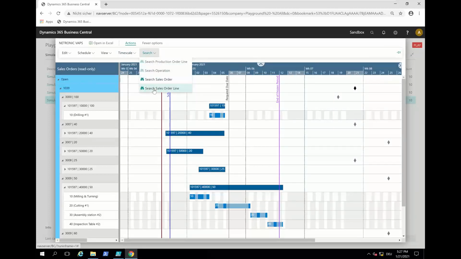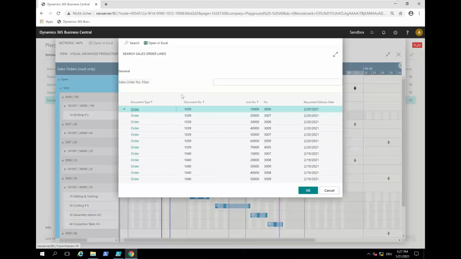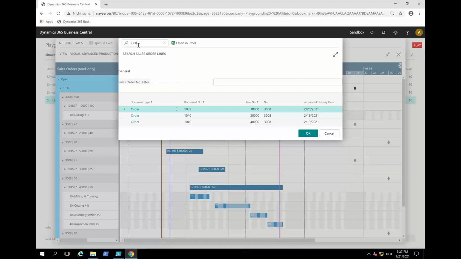And also in the sales order view, with the first version of the search, we could only look for the sales order. Now we enhanced the search to include the sales order line, and this now gives me the capability to look for the item number. So I could search for my item, 3008 again, and then I see I sold these items 3 times and they became a production order.